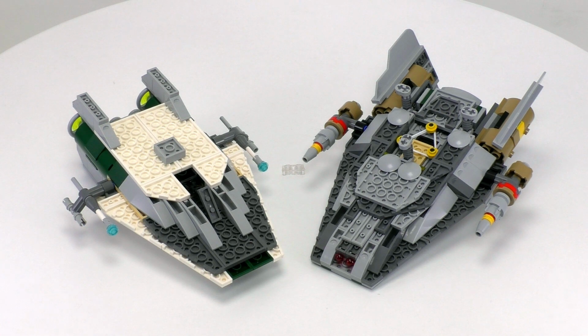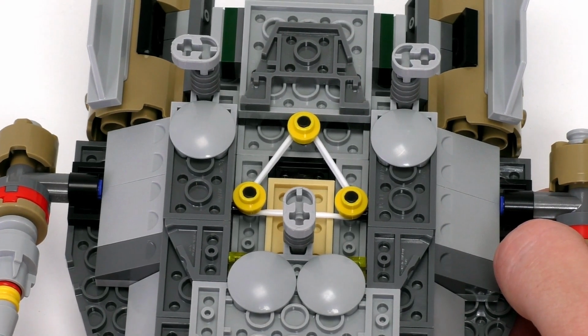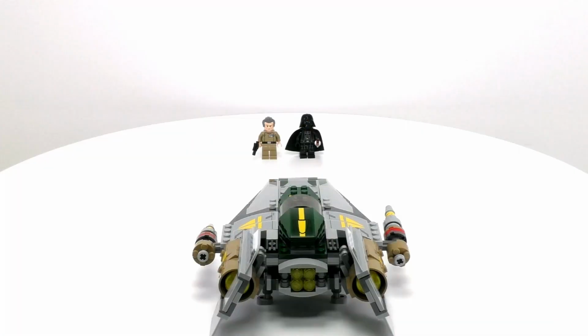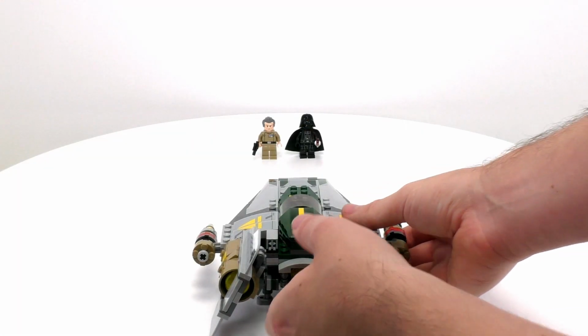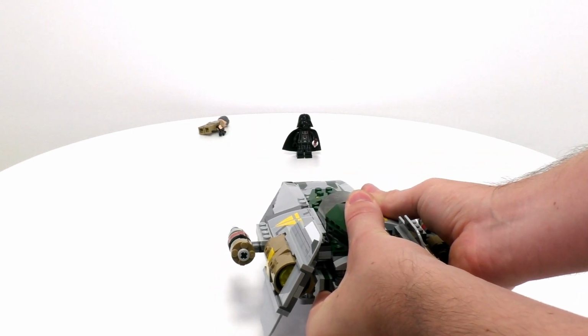This here is probably one of the most well-hidden play functions I've seen on a set. The rubber band triangle in the center there keeps the midsection of this A-Wing completely in place, but let me flip the thing around and show you how the function works. When you hold the A-Wing by one of the sides and pull the cockpit back in the center, not one but two consecutive shots fire with that single pull.